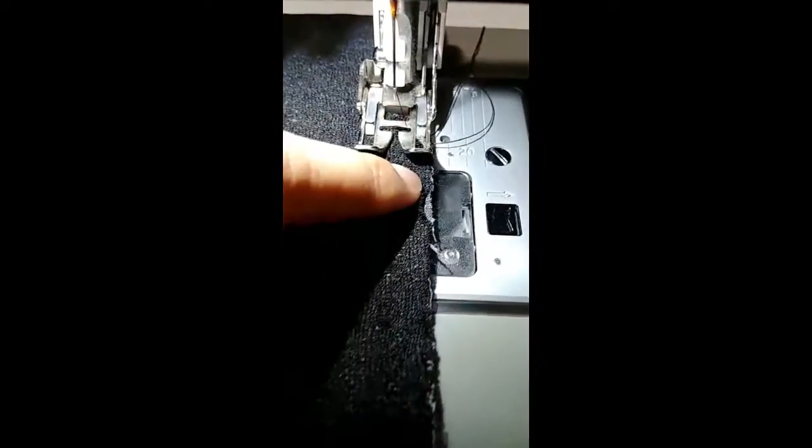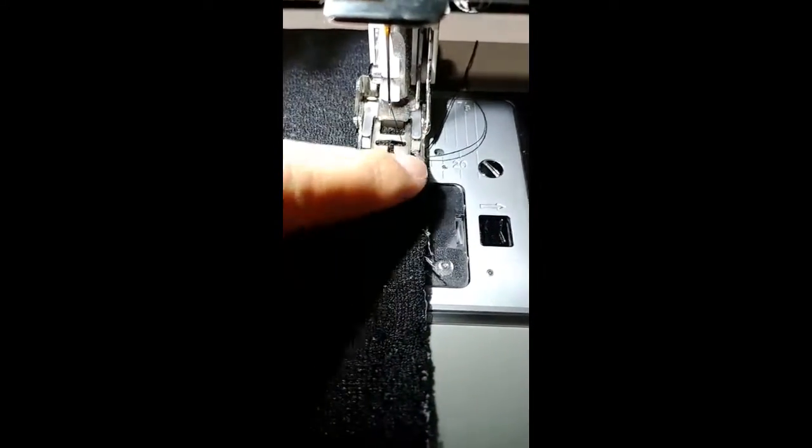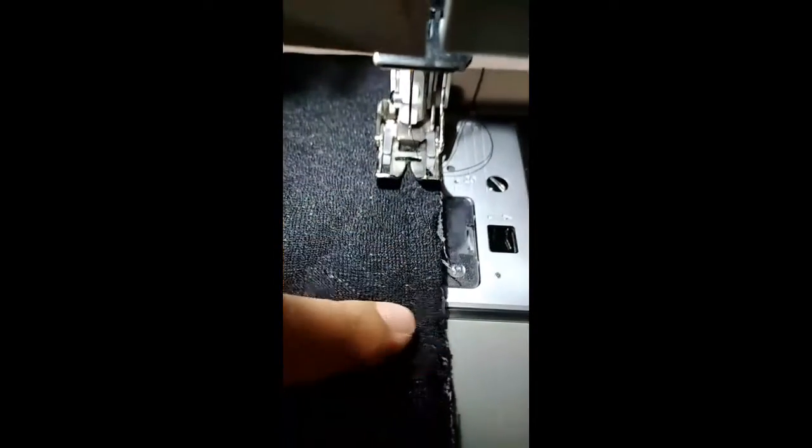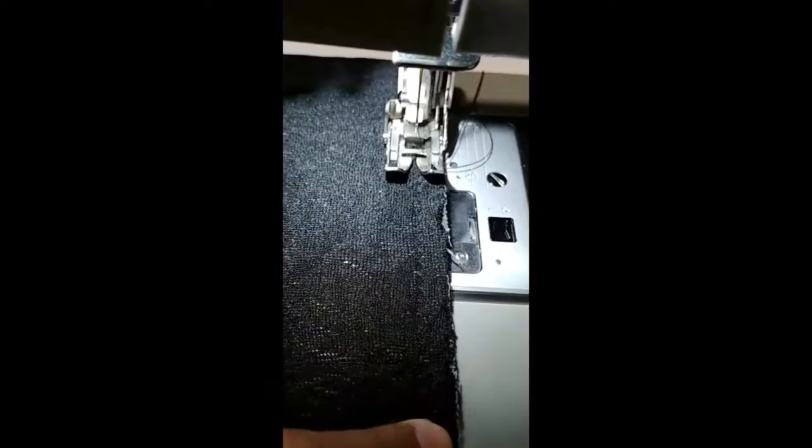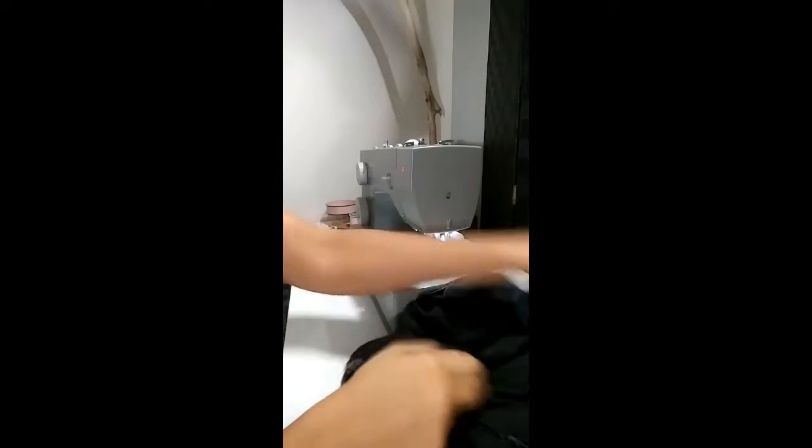When you're stitching this, you want to do a quarter-inch seam allowance, or just line it up with the edge of your presser foot. I find that's the best way to do this since you're just sewing straight down. So we went ahead and sewed it all together. Now the seam is there and you have this huge long tube with the edges here and on the other end loose.